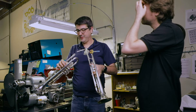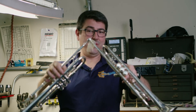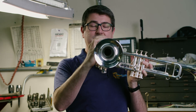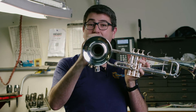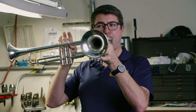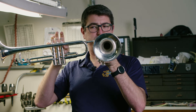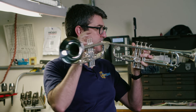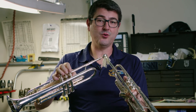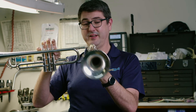I wonder if I get a double with this from the union. Yeah, I have to talk to my rep. So now we have this trumpet with no airflow going through. This other trumpet is now the exit hole — this is where the air is going through. Now I can play down to low C and it responds pretty much like a low C would sound on a normal trumpet. One trumpet sounding with air going through it. One trumpet sounding without any air going through it.